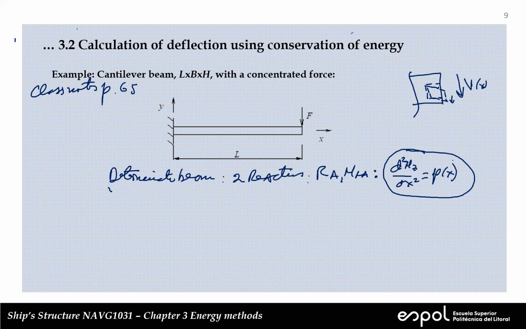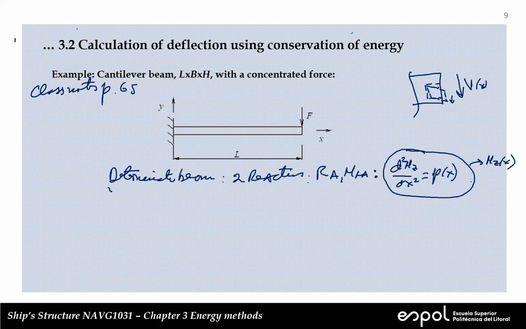The moment. Yes, this is what you're trying to obtain. This is the dependent variable. So from here, you obtain M as a function of x. If this is a second order equation, you try to find the bending moment. Then, as boundary conditions, you could have either values of the bending moment or values of the first derivative.